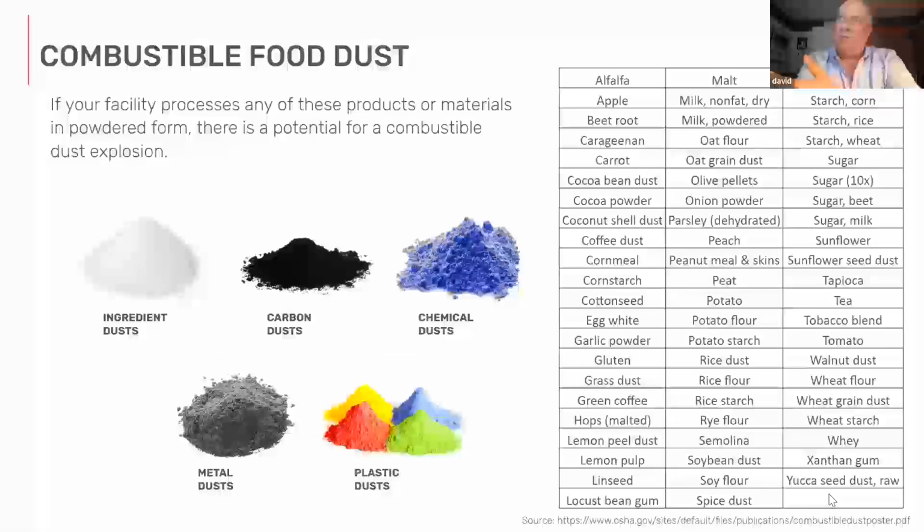So when we're looking at combustible dust, there are a lot of things spelled out, such as sugar and flour, which are common there, but there are many other types of ingredients and dust out there, whether it's metal dust or plastic dust. But here to the side you see there are many things on the food side of it: apple dust, carrot dust, tea, things you wouldn't even think would possibly be explosive, but they are. When they're in a fine, dispersed amount of dust within the air, they can definitely be ignited or cause a fire.